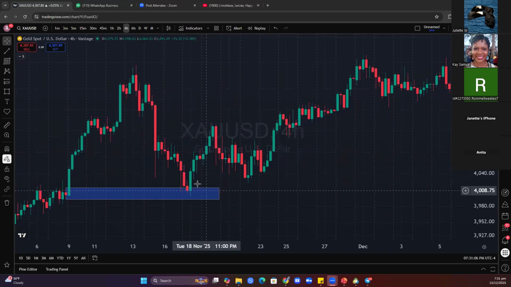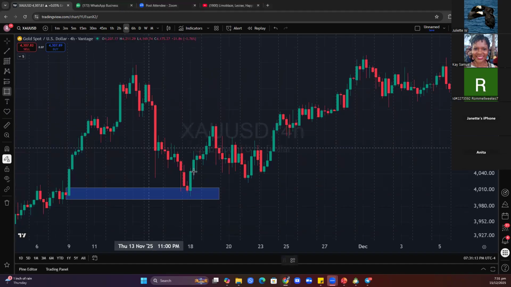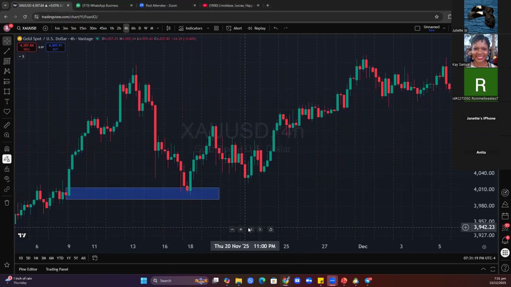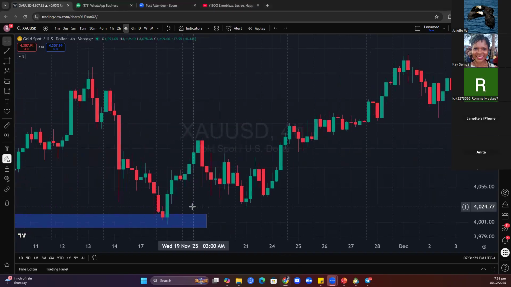So, for example, once again, we have an engulfing candle right here. Look at the candle that got engulfed, this sell candle, from here. Now, in this scenario, since we're doing this in real time, you see we got a wick at the bottom of this candle.